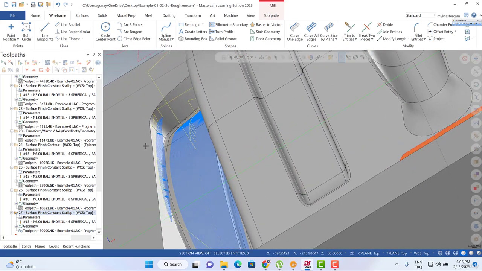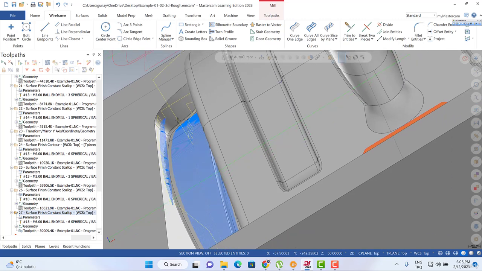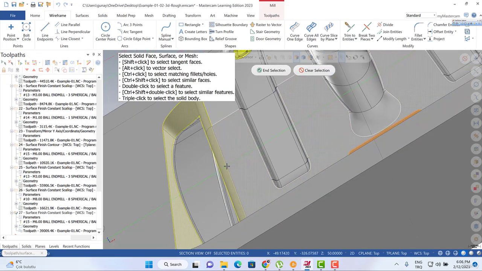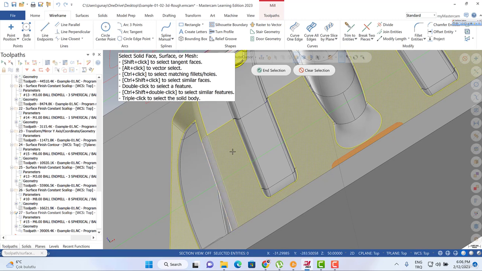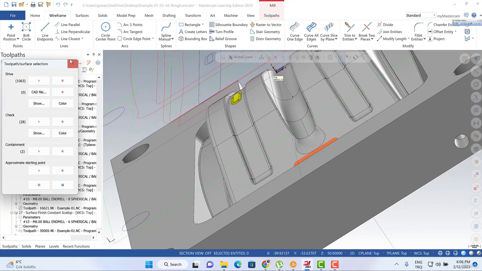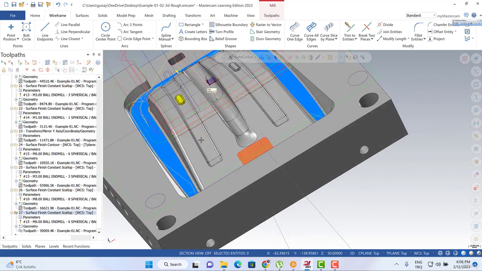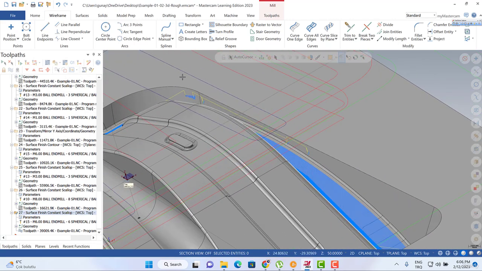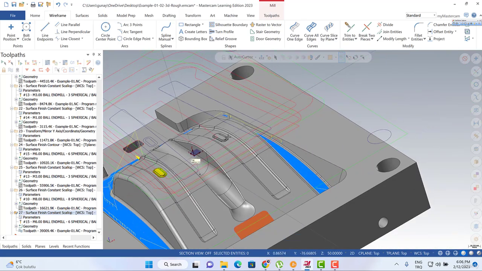Even if we are selecting that check surface, let me check my check surface. It's already been selected, but even under that selection, we're going to see that there is a kind of problem for this side and maybe under this side.